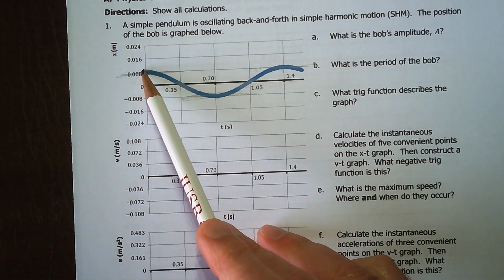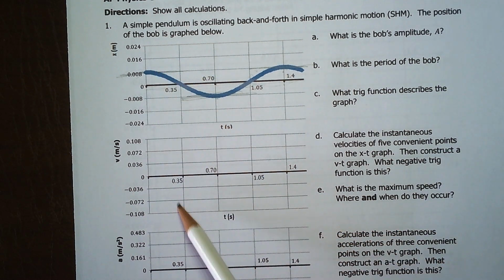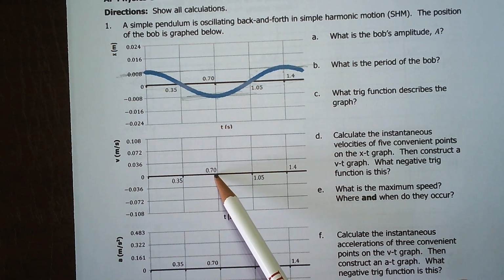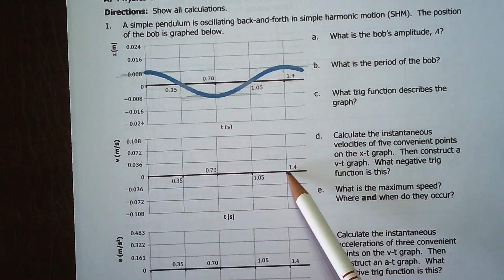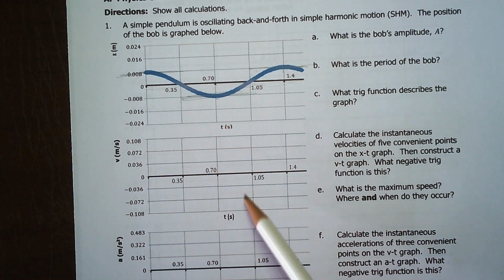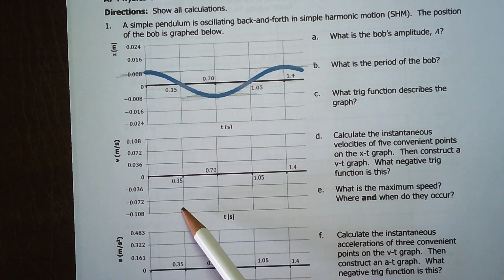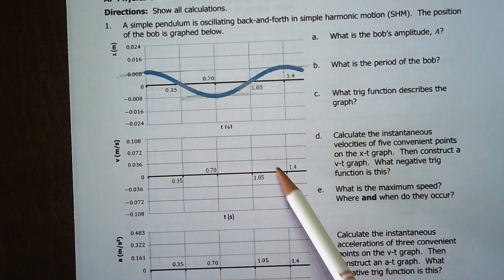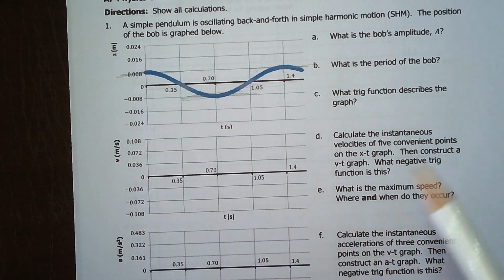So for instance, this one here, that's going to be 0. So you're going to start here. The slope here will be negative, so it's going to go down here somewhere. The slope here is 0, so that's going to come back up to 0 for the velocity. The slope here is going to be positive, so it's going to be up here somewhere. And then finally the slope here is 0, so it goes like this down, and then it comes back up, goes higher, and then comes back down somewhere in there. But you have to find out what those values are, what those peaks are.